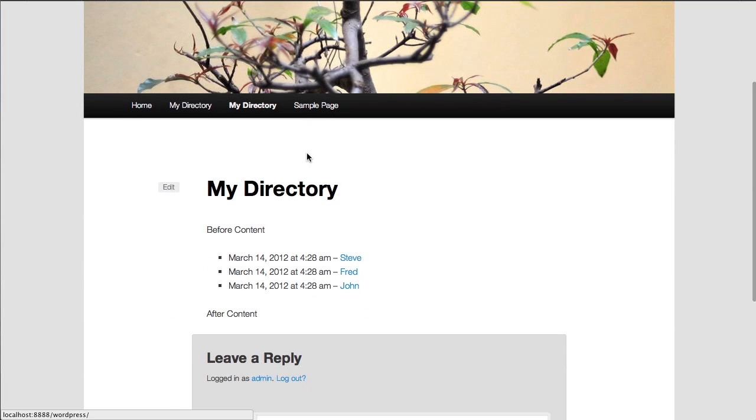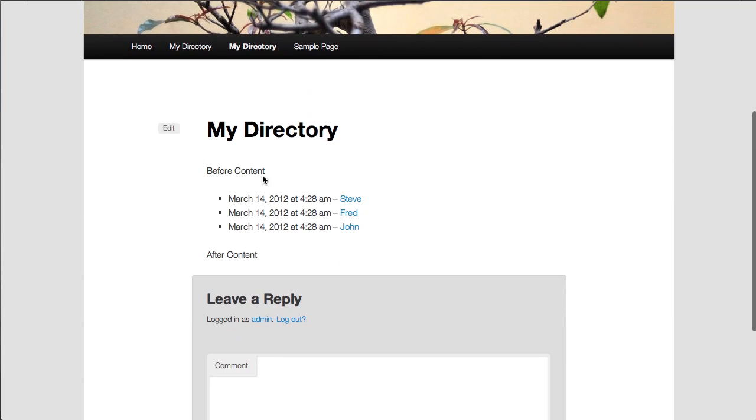Okay, so when I view my page, you can see where I typed in before and after content. They are showing up there. And then my content section that repeats for each entry, I have the date and time stamp and a link that goes to more detailed information for each of these users. If you can see it in the bottom left of the screen, see the question mark entry equals 1. That entry, that's what I typed in for the parameter back on my custom display settings page. So that kind of gives you an idea of how that corresponds.